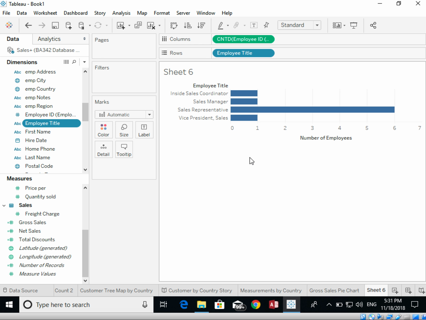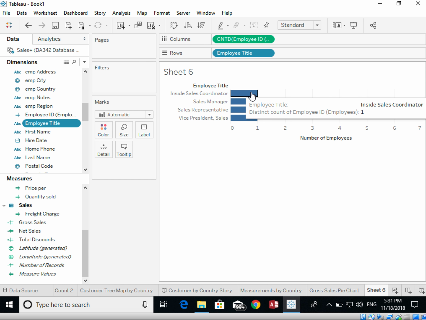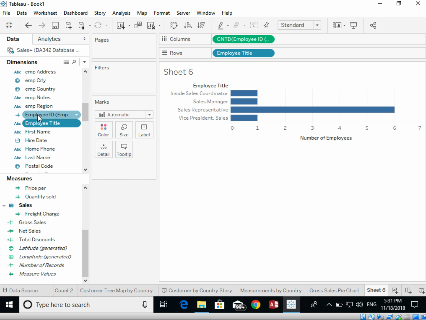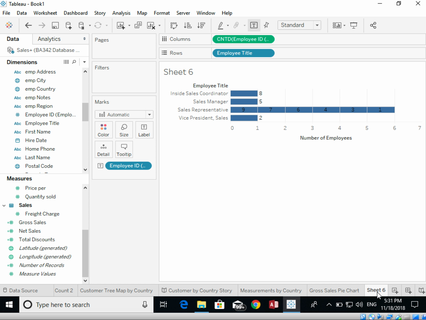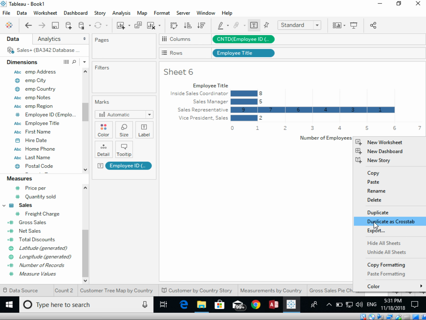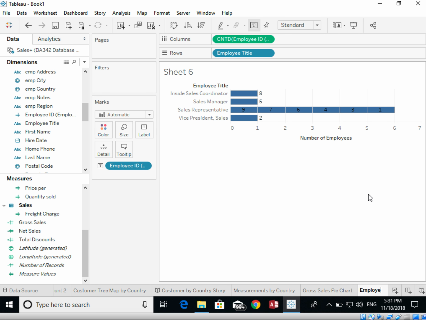So what if I wanted to show the employee IDs that were related to this? This is a really cool feature. I can grab employee ID and I can say label those bar charts with the employee ID. And now it shows me I still have these 6 sales representatives, but shows me the individual employee numbers that relate. So I think that that's pretty cool. We're going to name this employees per title category, if I could speak. Employees per title. That's fine. Employees per title. And then we're going to move on.